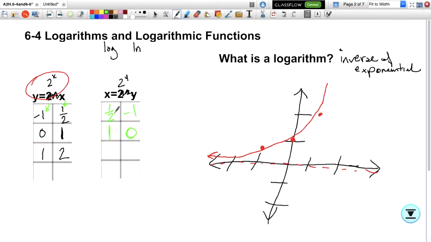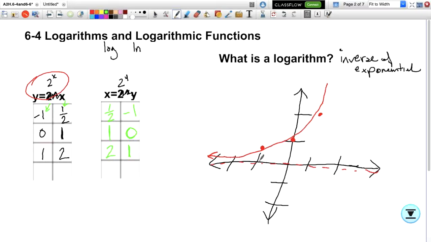Or really, maybe I should word this differently. Instead of plugging in for x's, I should just plug in -1, 0, and 1 for y, right? These are the y values that I want, and y is in the exponent, so -1 here would be 2 to the negative 1, which is just the reciprocal. I could take a 0 for my y, plug a 0 in here. 2 to the 0 is going to be 1, so x would be 1. And then lastly, I could plug in a positive 1 for y. 2 to the first is 2, x equals 2. And now I'm ready to plot these points.